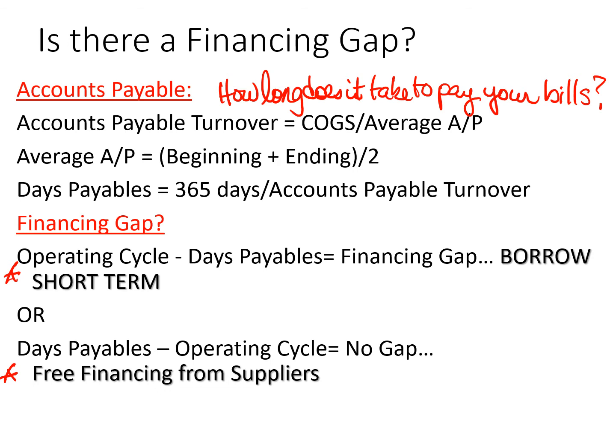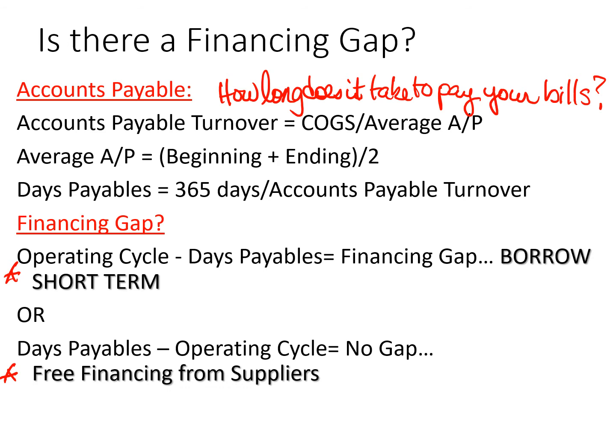When we look at accounts payable, which is a current liability, it's looking at how long it takes you to pay your bills. In other words, how long does it take from when you get a bill to when you pay a bill? So your accounts payable turnover, you would like it to be at least 12, meaning all your bills are current, 30 days or less. But it may be something different. If you deal with the federal government, accounts payable turnover takes them a lot longer to pay their bills.